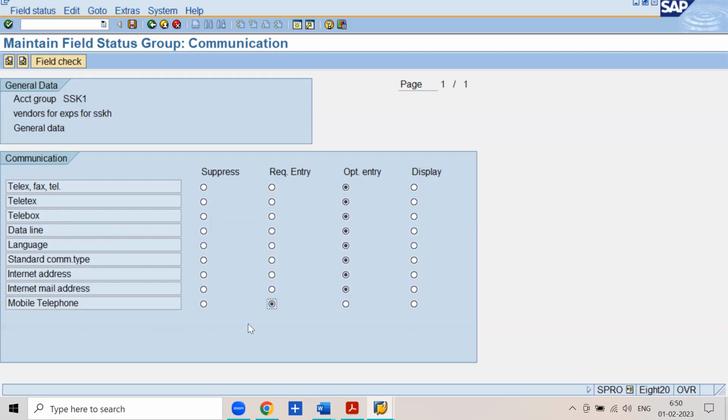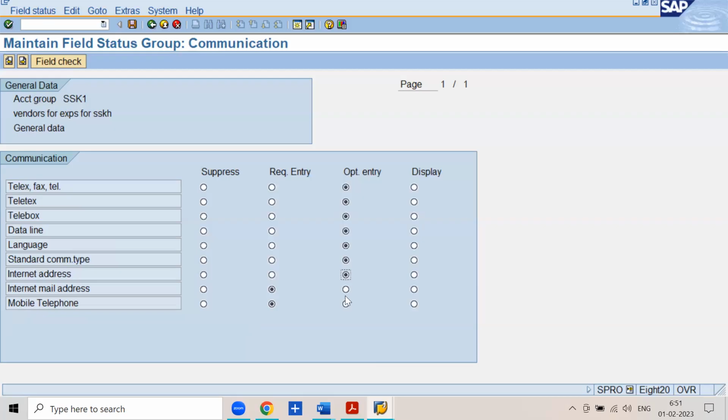Then some vendors, we want to send purchase orders and other account statements by mail. In that case, vendor mail information is compulsory. You select internet mail address as required entry. Then some vendors may have websites, and some vendors may not have websites. So if the vendor has a website name, we want to maintain that website name in the master record. In that case, you select it as optional entry.